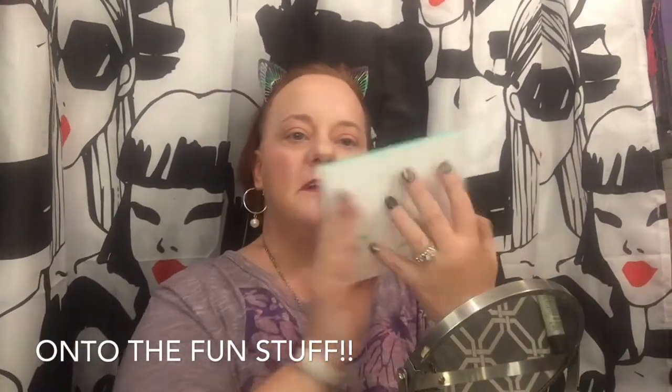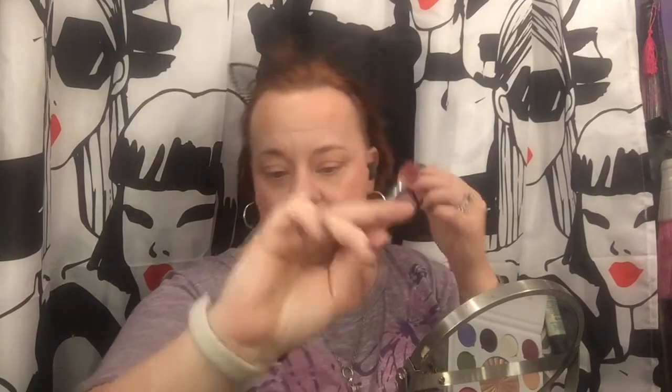Pop the headband on first, push the hair back, show off the much forehead — blessed to me by my father. We're going to work with our Ofra palette. Color switch. This is the Morphe 433 brush. We're going to jump into this color first and do it all over the lid — just pop it on and sit down that primer all over the lid. Quick, quick, quick. Then we're going to jump into the fun stuff.